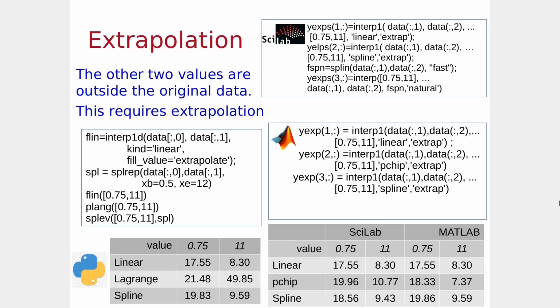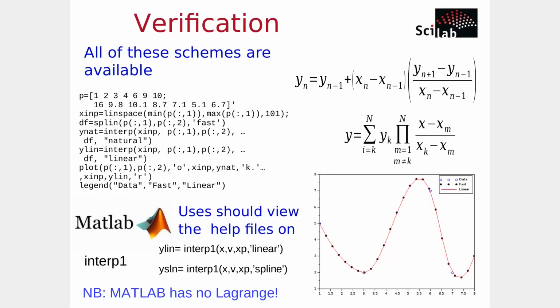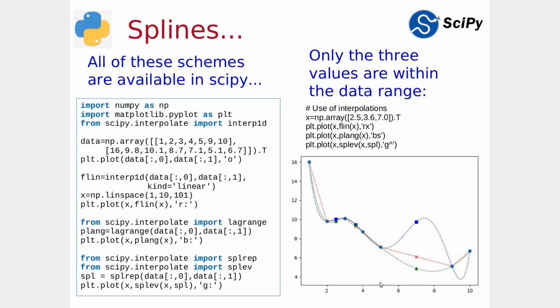So just to summarize then, interpolation is of course concerned with approximating the values in between data points. Extrapolation is concerned with approximating values outside of a data range. Both can be achieved using similar methods in SciPy.